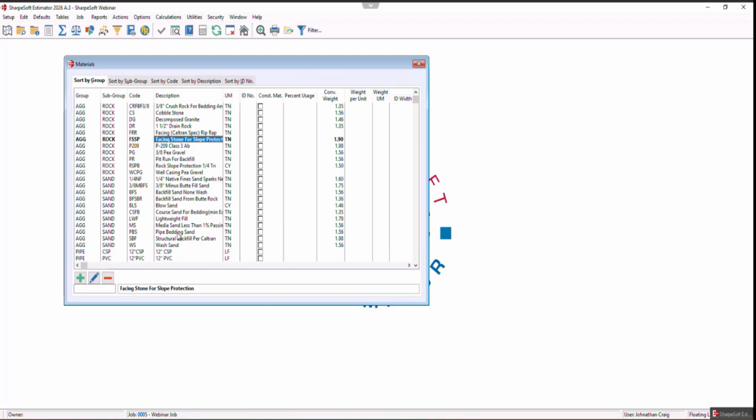But next, we're going to be moving to the section that will be displaying kind of how the materials are shown inside the bid item, how to create it on the fly, and how to change the material rates on the fly as well. Okay. All right. Well, moving on.